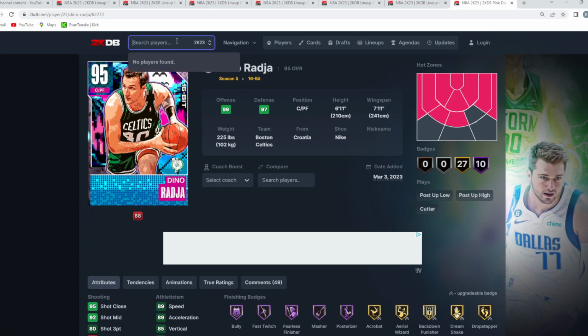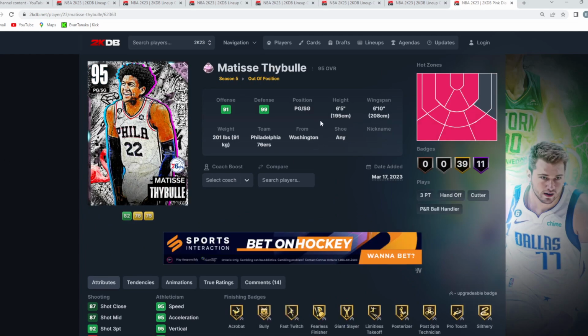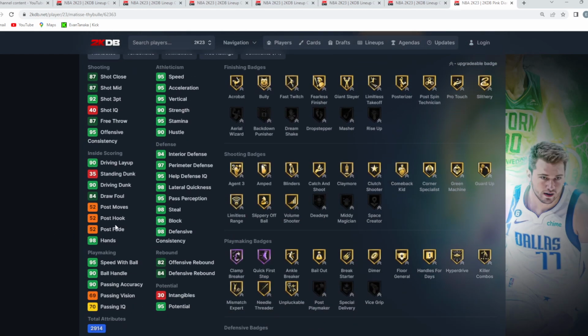I think he's on the Rudy Fernandez and Luke Walton level. He might be slightly worse, but he's 6'5" with a 6'10" wingspan. He's going to give you that Scotty Barnes type of defense, that Jimmy Butler type of defense with his stats and badges. He's got a 98 block, 98 steal, 98 lateral quickness, 97 perimeter, 94 interior defense.